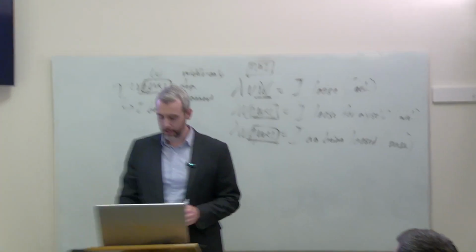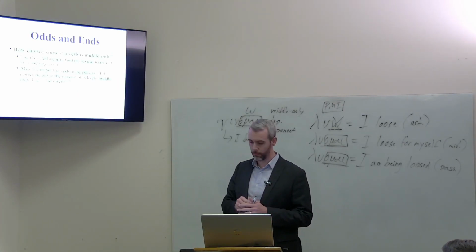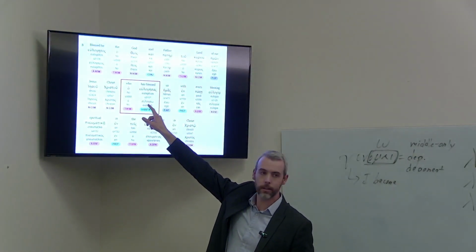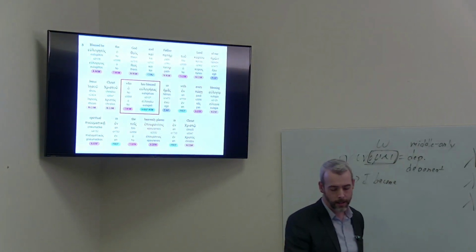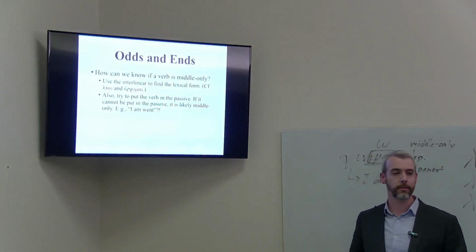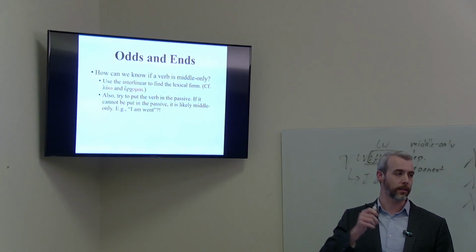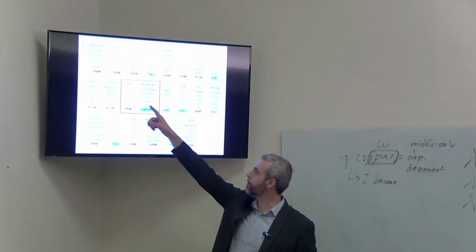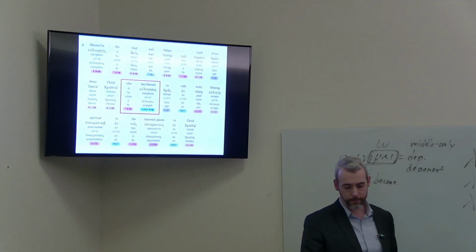And I kind of mentioned all this already, but use the interlinear to find the lexical form. That is the dictionary form that will, as you'll see here, you got your form right here that is your original form. See that one? It ends in -o instead of -omai. But what you're going to do is you're going to see, does it end in omega or does it end in omicron, mu, alpha, iota? If the dictionary form ends with -omai, don't translate it as a for myself. Just translate it as an active for now.